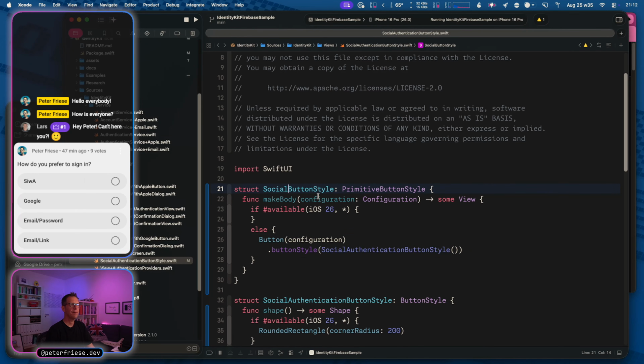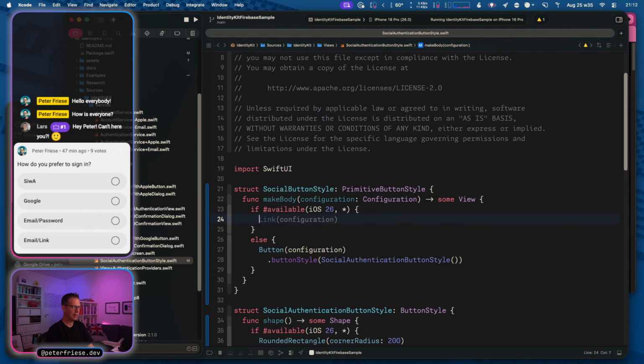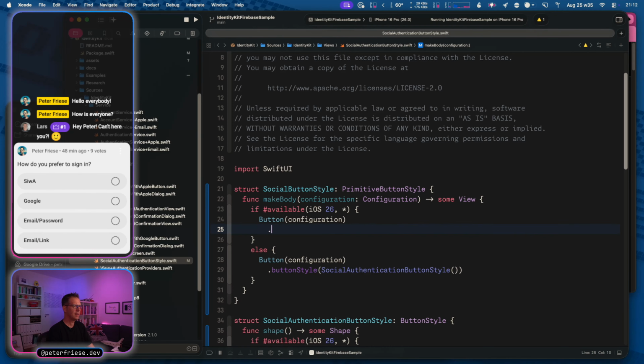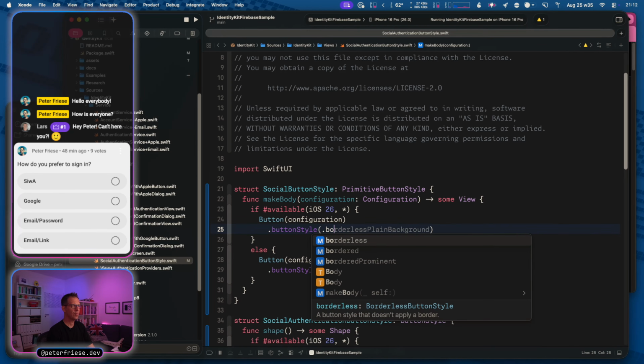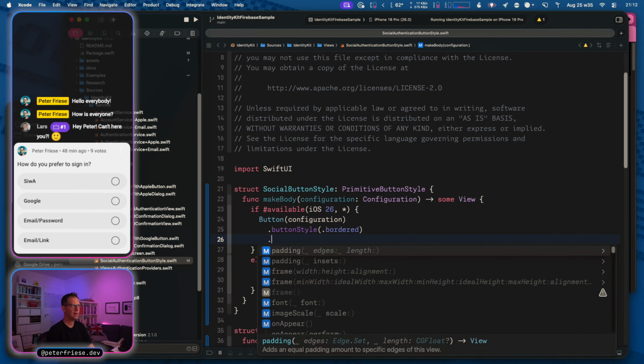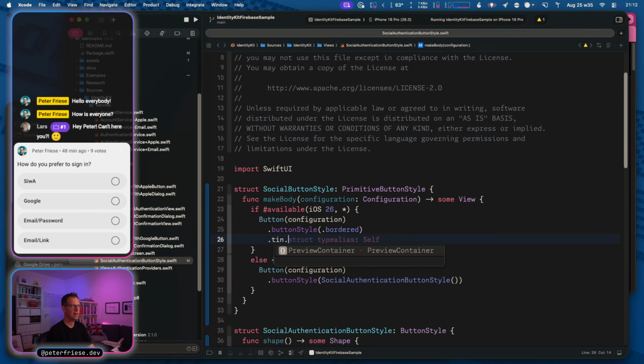So if anybody uses the social button style and they run on iOS 18, we will just reuse this social authentication button style here. But if they run on iOS 26, we'll also pass in the configuration here, and then we'll use a button style, dot, let's use bordered, and then we'll tint it, and let's use .red for now, so that we can definitely see the difference.